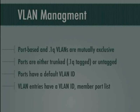There are differences in how these switch chips decide what to tag and untag on which ports, like on egress and ingress. So we decided we just have a single switch port. It's either going to be all tagged or none of it is going to be tagged. That's a certain limitation, but I think for the kind of switches we're talking about with only four ports, that is a semi-sensible restriction. There's a default VLAN ID, which for the untagged ports decides what VLAN ID to assign frames on ingress. And of course, each of the VLAN configuration entries has a VLAN ID and a list of the member ports.